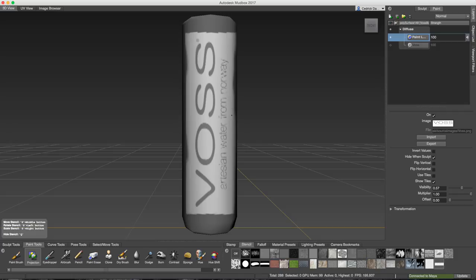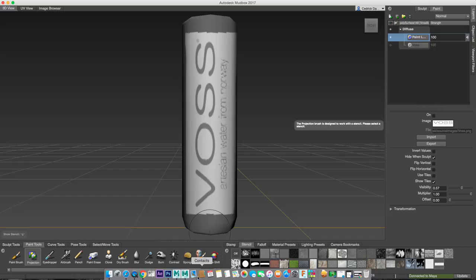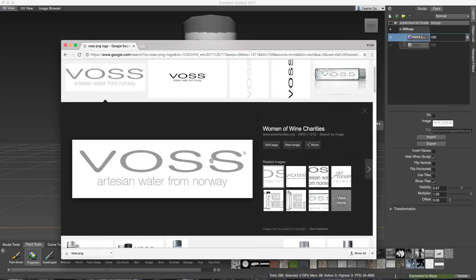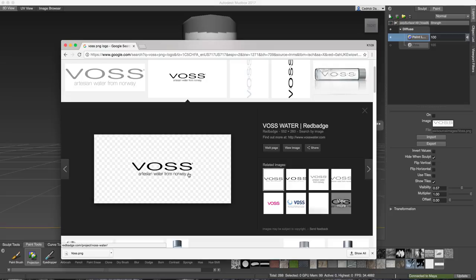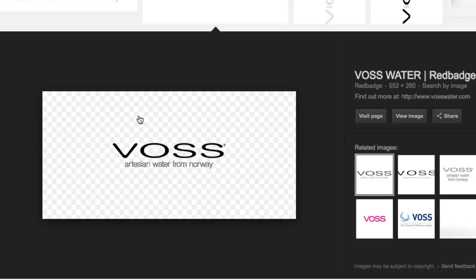So what I need to do now is export this particular image back into Maya, but I don't think that this is actually a true PNG image. So I'll go back into here. Alright, so a real PNG image will actually show you this kind of checker pattern here.